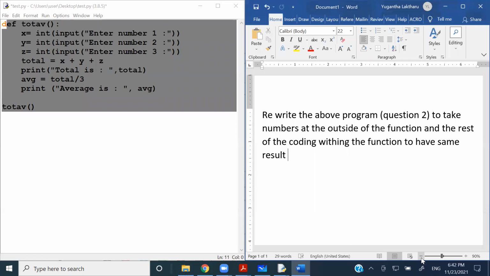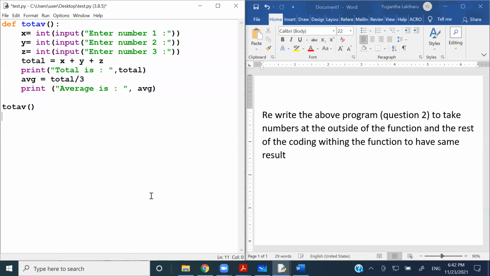Very good. Okay, if you got anything incorrect in the first question, that means actually the second question's code, please make them correct. And for the people who have done that, the second question is there on the board at your right hand side.